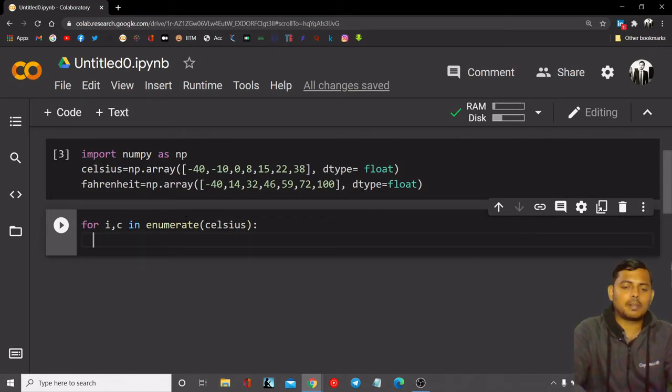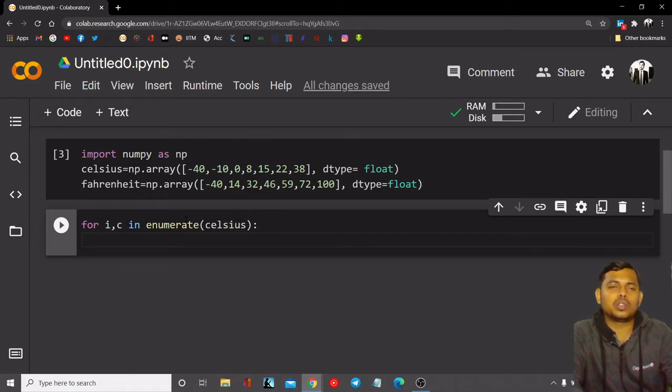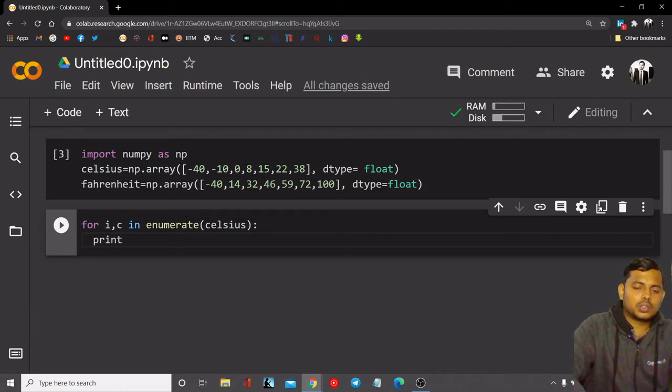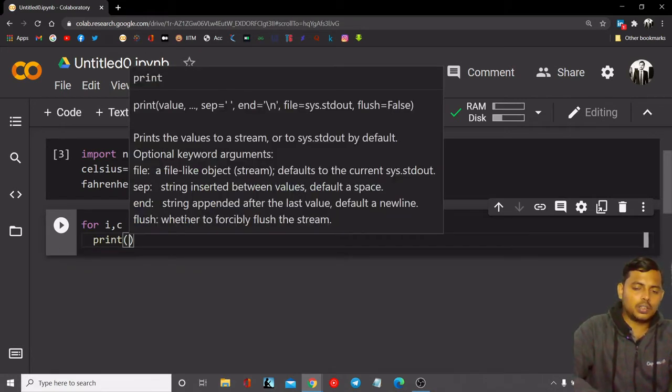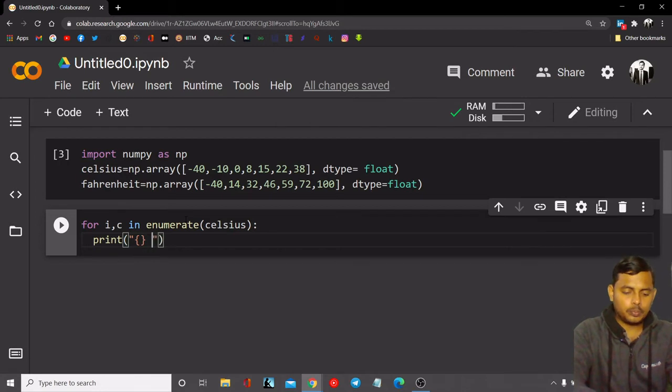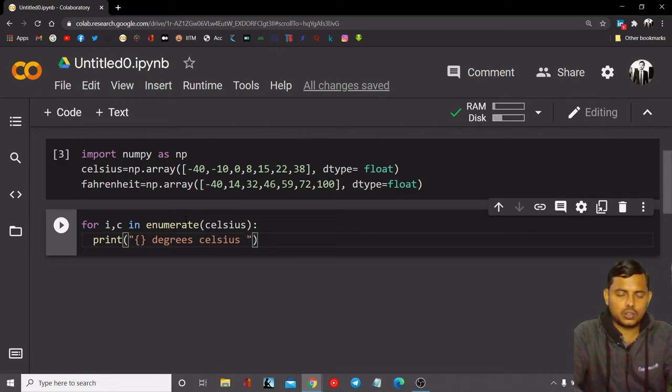and we will use the formatting, or you can use F-strings if your Python version is greater than 3, or you can use dot format. Any of your choice you can use. So I am using dot format, so it is conventional. So let's write it down. This step is not necessary, but I am writing it for ease of understanding. Let's pass one placeholder, and in this placeholder, degrees Celsius equals another placeholder, and that is for Fahrenheit.